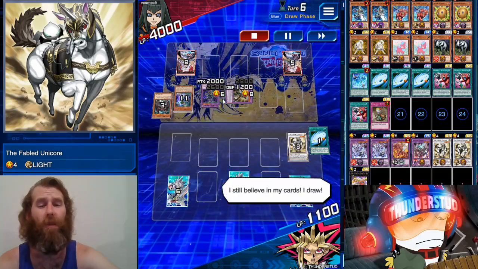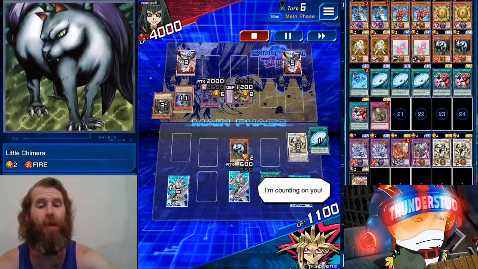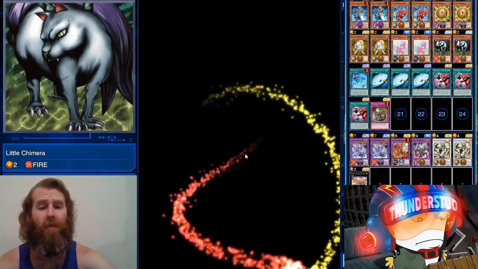He could have just waited to use that mass change after he destroyed the Unicorn. We get another Obedient School top deck. We have plenty of Beasts in our deck to still use it. We just have to use a Rico this time.